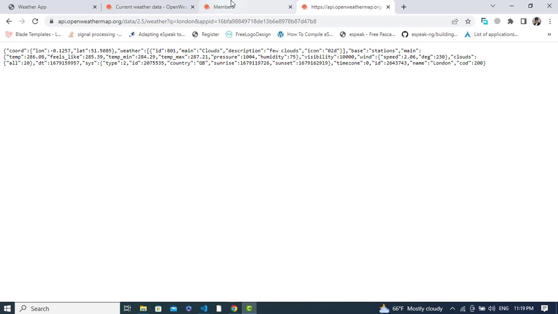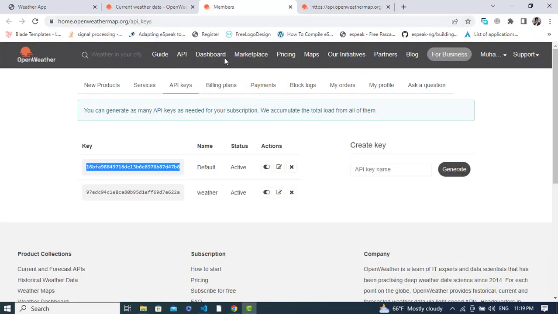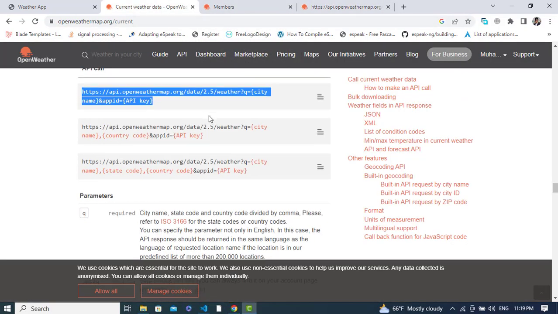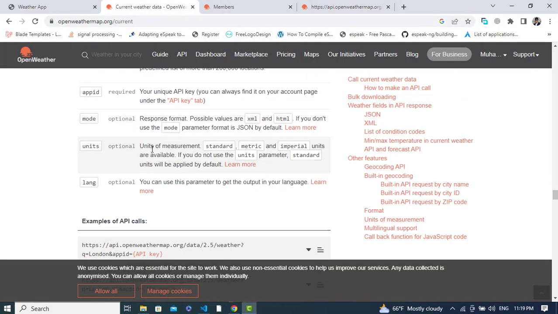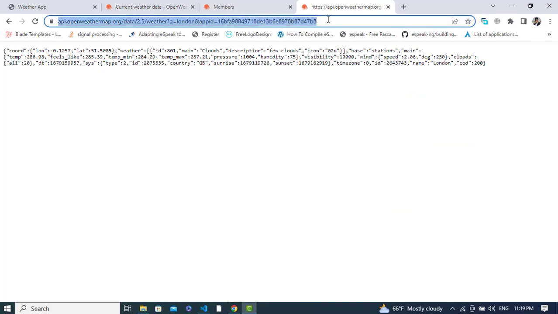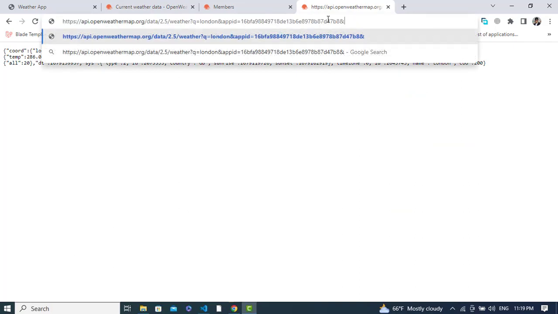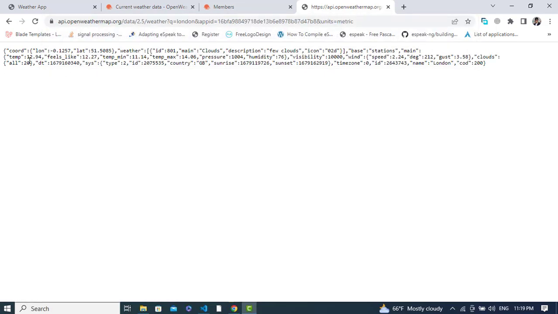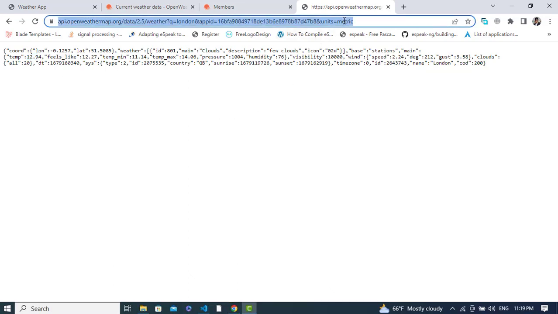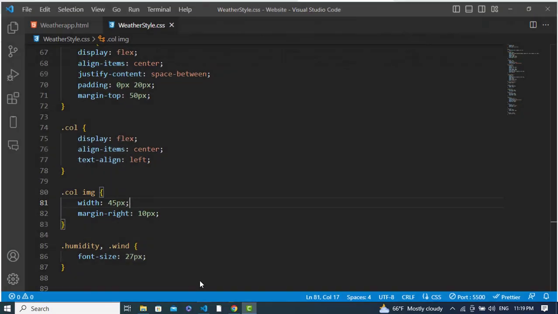To get that format, we come to the units section and add units equal to metric. Yeah, we got it in Celsius, 12 now. So now let's copy it and use it in our code.